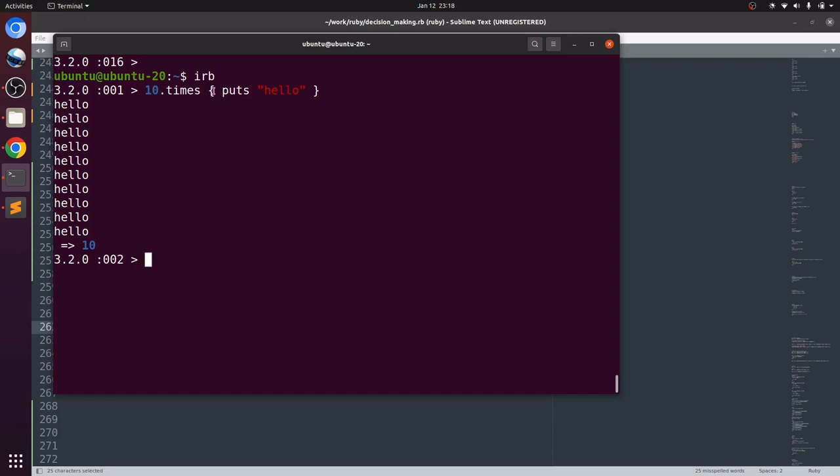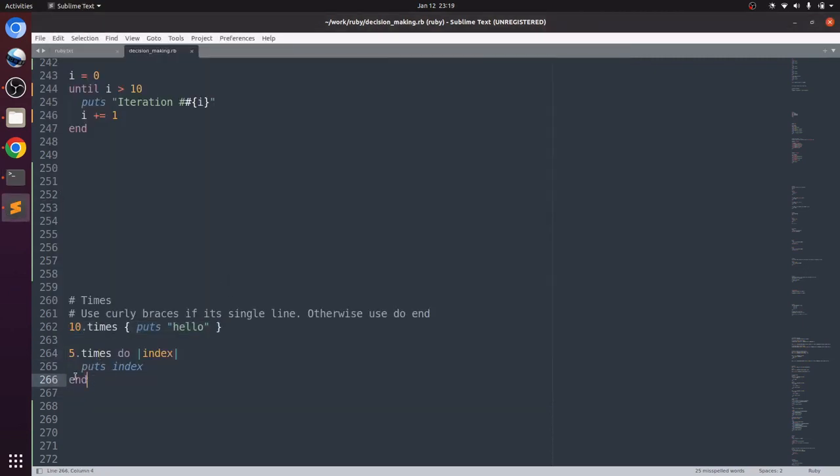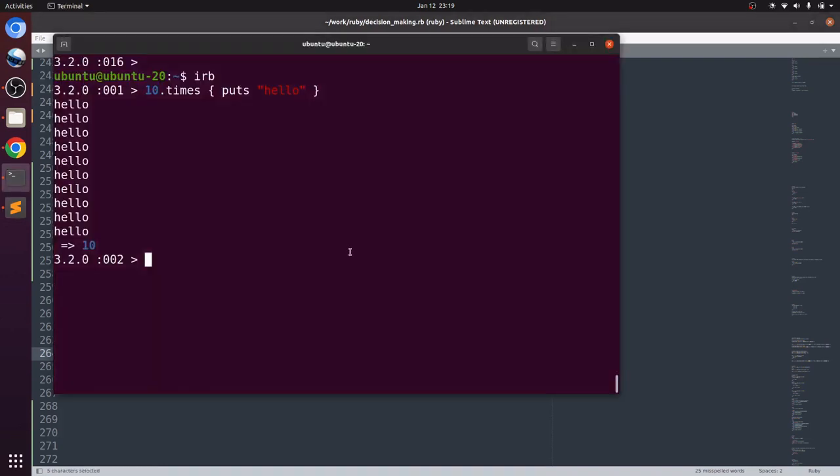If you want to use a one-line statement, use the curly braces. But if you want to use multiple lines, just use do end instead of the curly braces. You can use 5.times print hello, and it is just by default taking this index parameter.